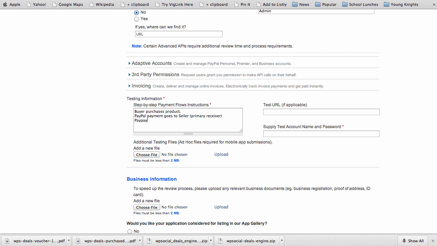PayPal payment goes to receiver. Partner.